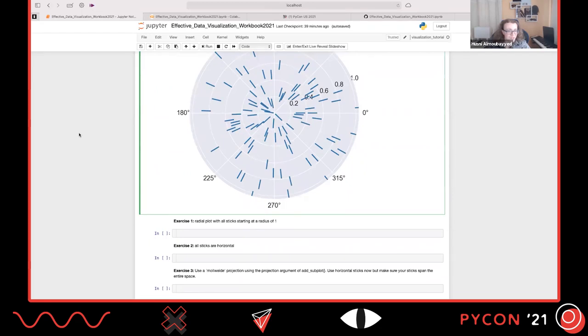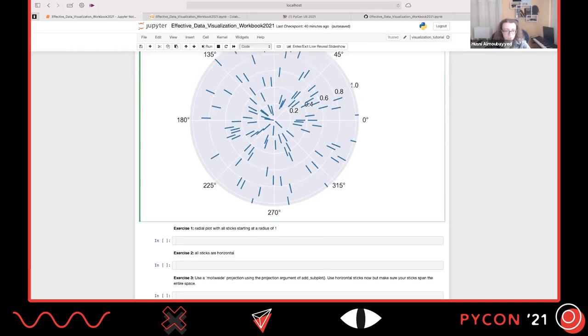Right. What is a Mollweide projection? It's essentially the closest thing you could plot a map of Earth on, and it preserves areas as much as possible. Because when you think about a map of Earth that is a rectangle, areas are not what they truly are when you look at the North Pole versus the equator. It distorts areas a lot, and a Mollweide projection tries to correct for that as much as possible. And we're going to see how it actually looks in a little bit.